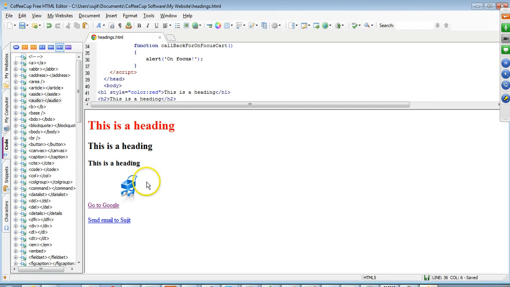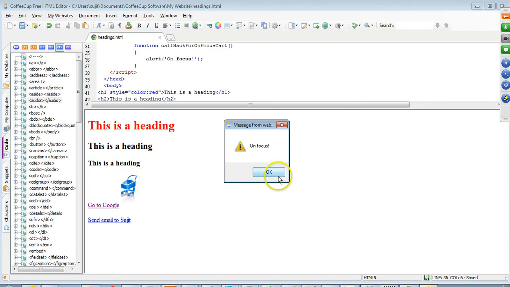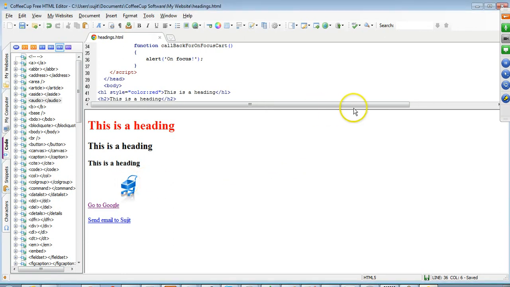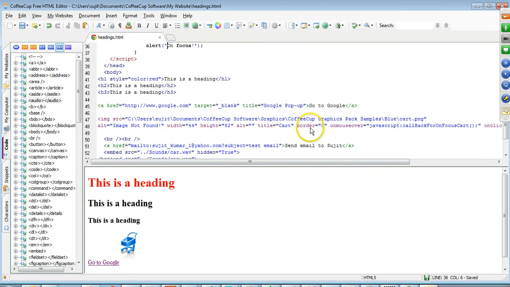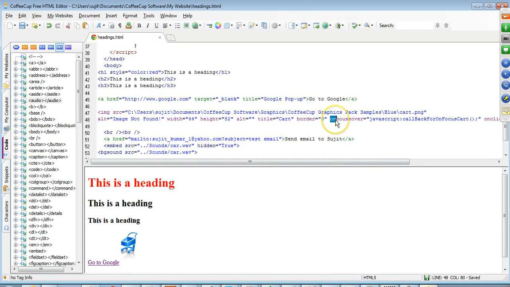Cool. See that? Maybe that other one was also working, man. Let's try that. It was on focus, right? Because he said that, right? Yeah, you can't focus on an image. Okay, let's change it back.